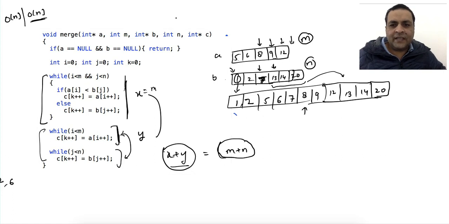So we can say that the total time taken is on the order of m plus n, because we are going through m plus n elements and we are performing constant work at those elements by just moving them, right? So each iteration of the loop is taking constant time. The total number of iterations is m plus n, so the total time taken is on the order of m plus n times some constant, and constants are not important, so the total time taken is on the order of m plus n.